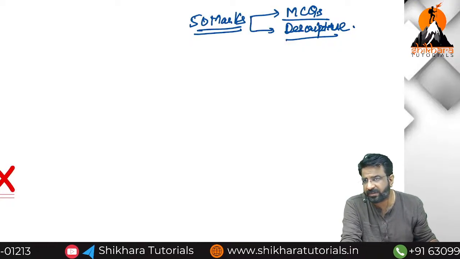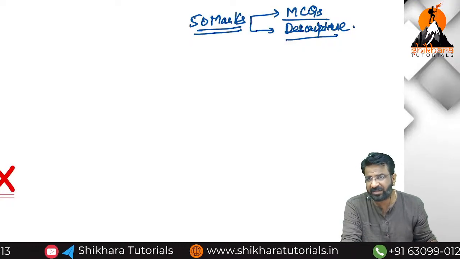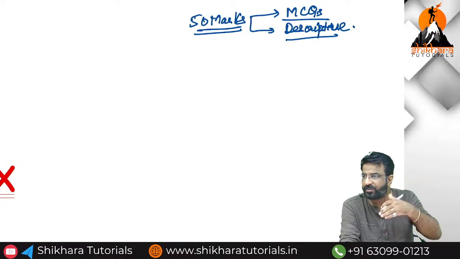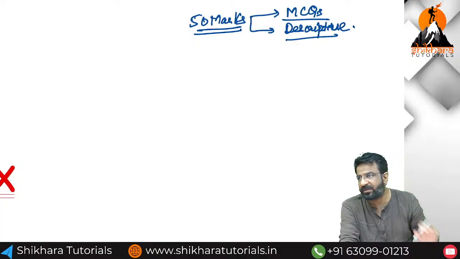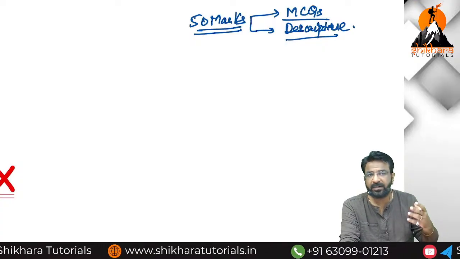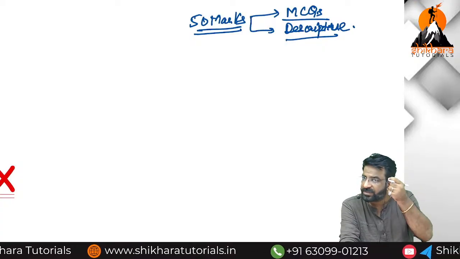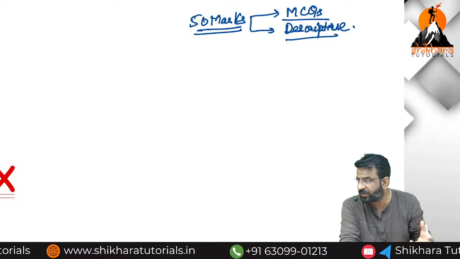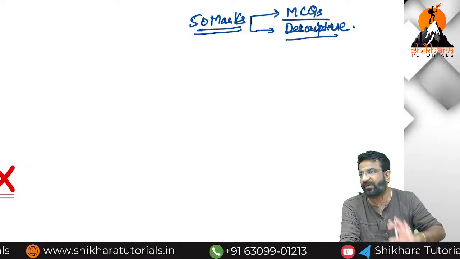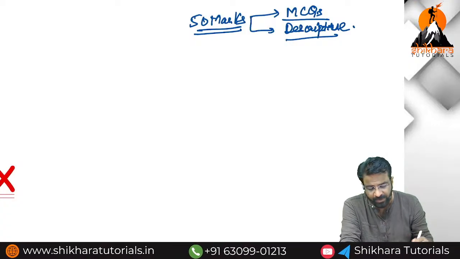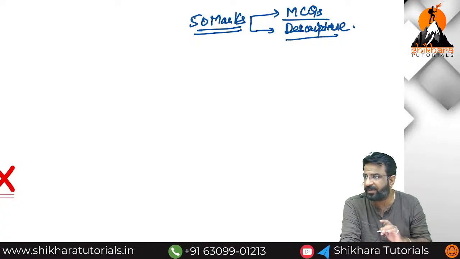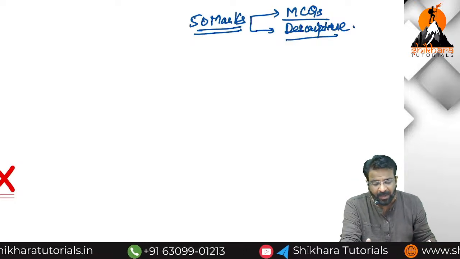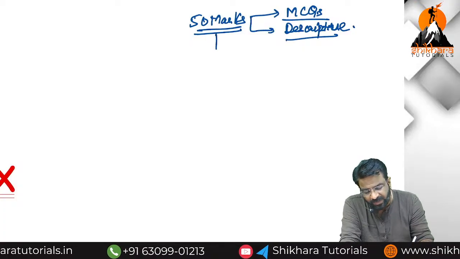Now, sir, how to score 40 plus out of 50? Very simple subject, very easy subject, theoretical plus practical. I will tell you my practical examples to make you understand how to remember that theory. I'll make you understand and make you write also small points and the easy points. Why? Because the language of the institute is quite difficult. So we will simplify it. We will understand it, right? So the 50 marks portion is divided into two parts, MCQ part as well as descriptive part.